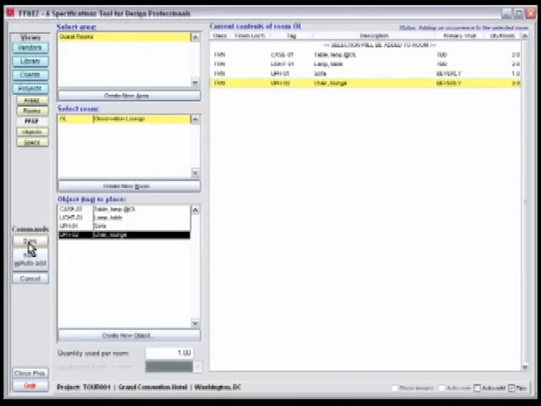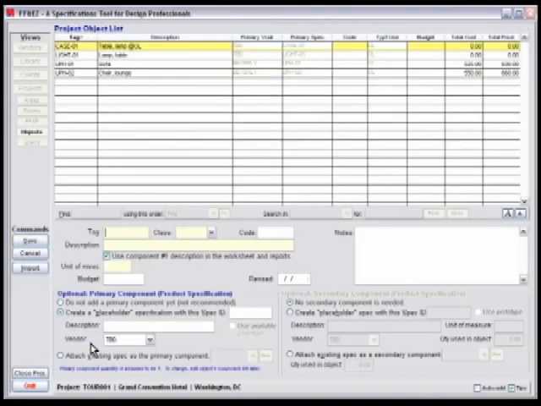Let's add one more thing. Add carpeting, since we know we're going to need some there, so we can see how finish works also. So I'm going to put a tag of floor 1. Class will be finish, and we'll call this carpet.